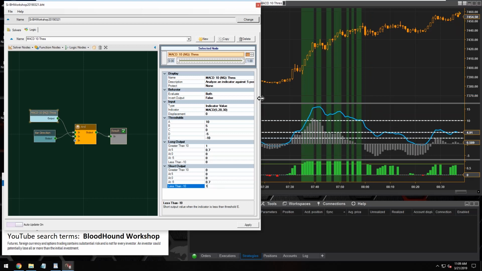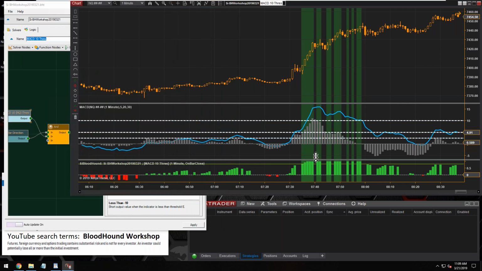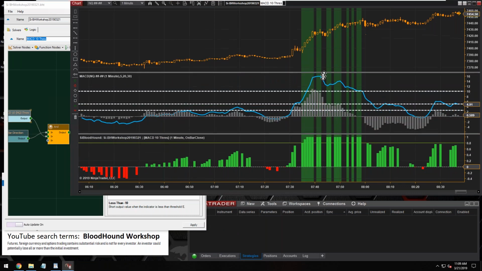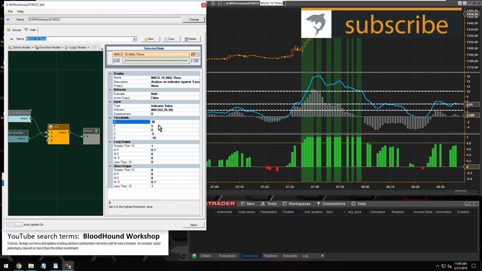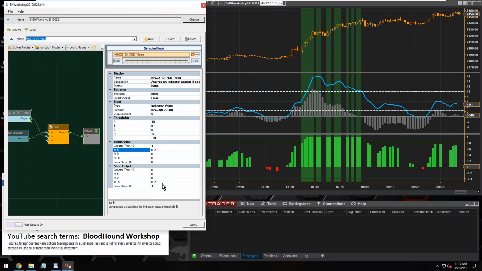And now if we take a look at the chart, squish this up here, right? What you're building is a fuzzy logic confidence output, confidence values, right? So as the MACD rises, as the MACD gets higher and higher and closer to 5, then you can see the output value is going to rise and rise and rise. So if you're going to use multiple threshold levels, then the only practical use is to start using BloodHound's fuzzy logic for that capability.